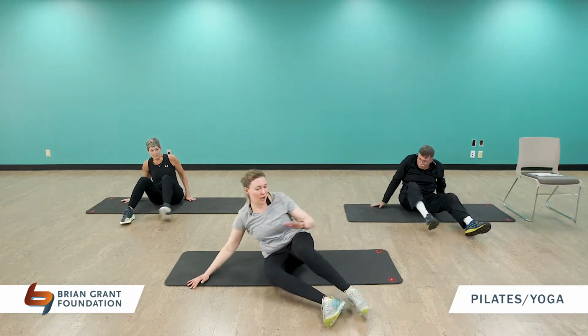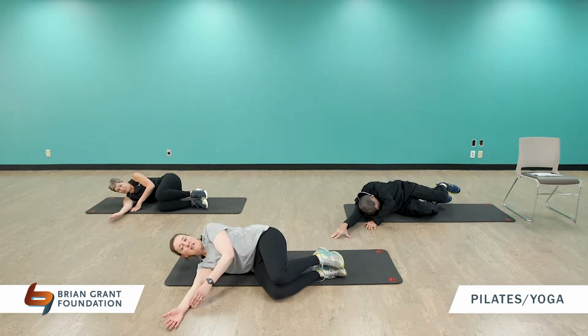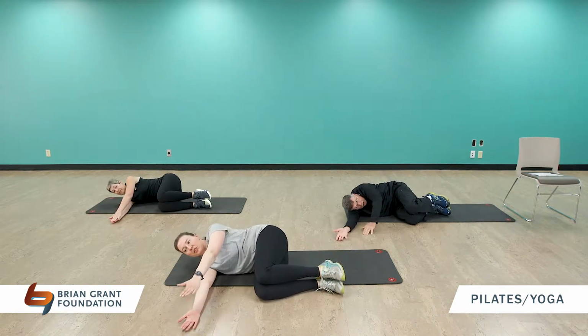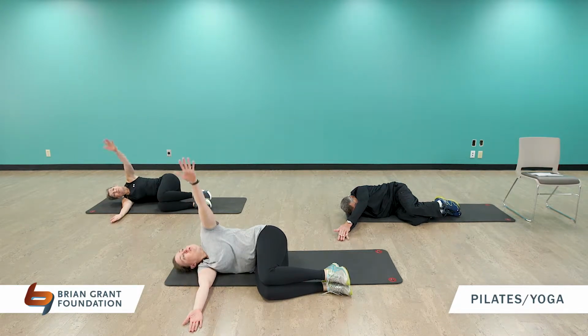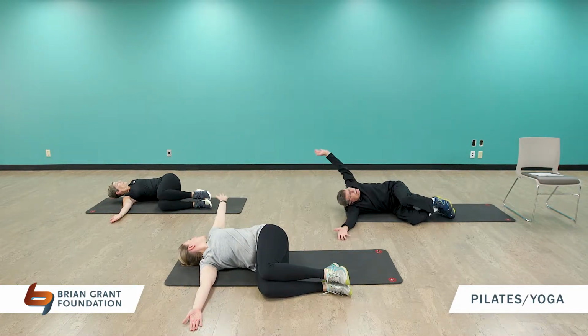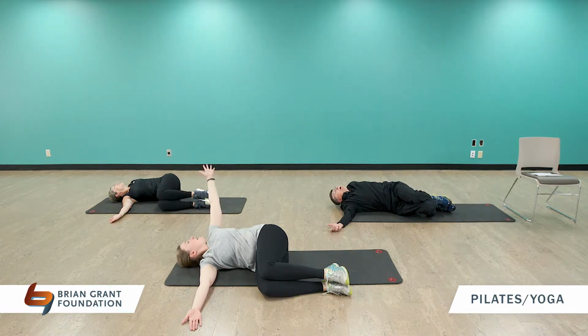And we're going to go on our right hand side. So same thing, you're going to lie on the right hand side, pull those knees up towards your chest, arms out in front of you, try to relax your head down. If you need to position something underneath your head, that's fine. That left hand's going to come up towards the ceiling, stretch behind you, try to watch that hand with your eyes, and come on back.